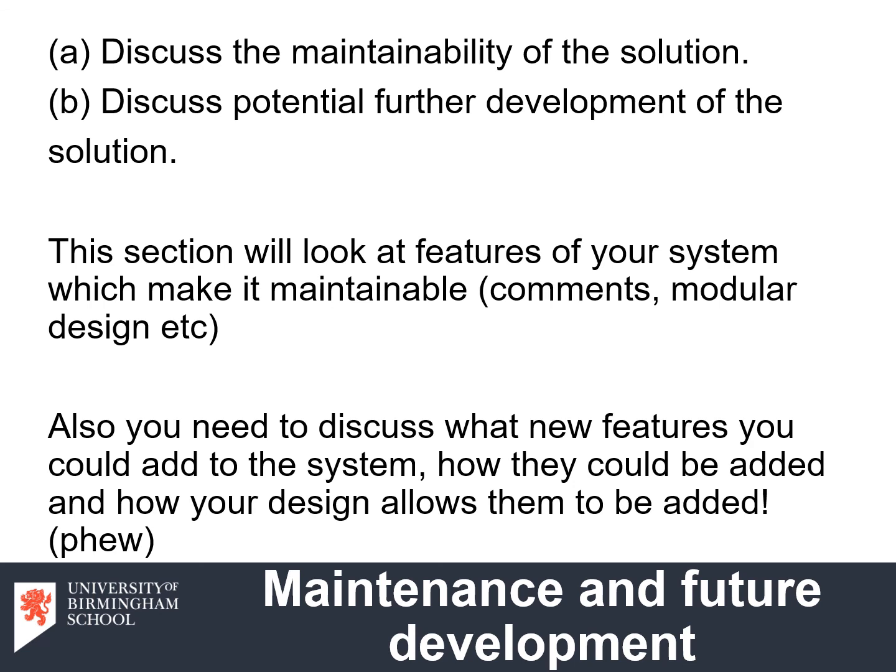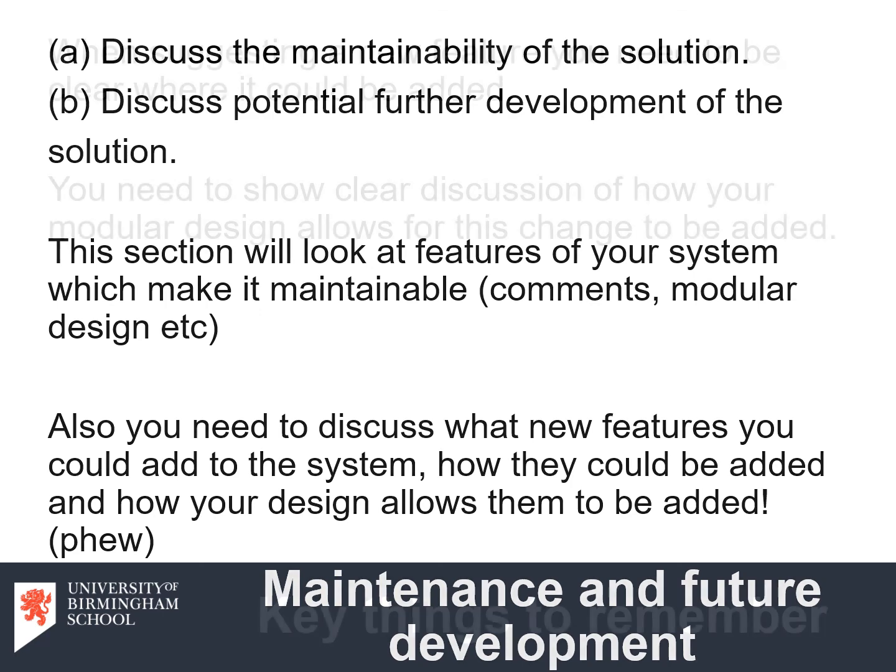So for example, if I'm going to introduce a brand new screen, do I have to completely change 4 or 5 different classes to get it working, or do I just add a brand new class, change a couple of lines, done? So how easy is it to add new features? How easy is it to change existing features? So that becomes part of maintenance and future development. Although they are separate sections, they do pull from each other.